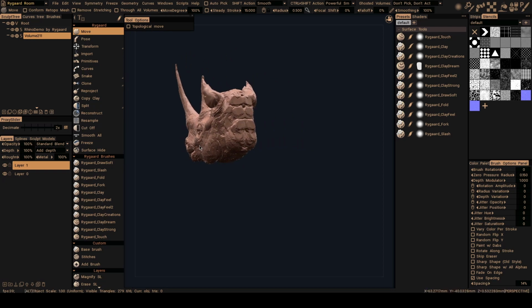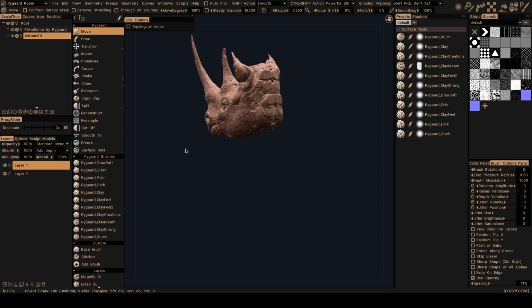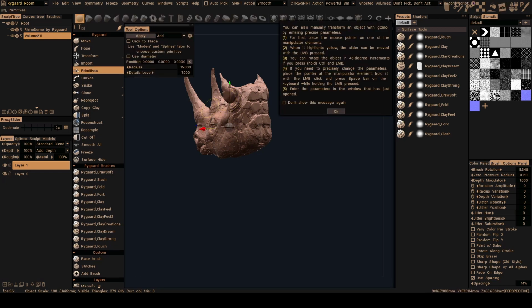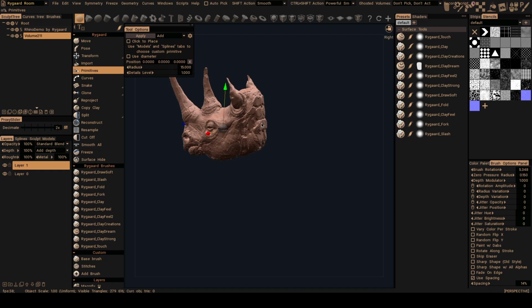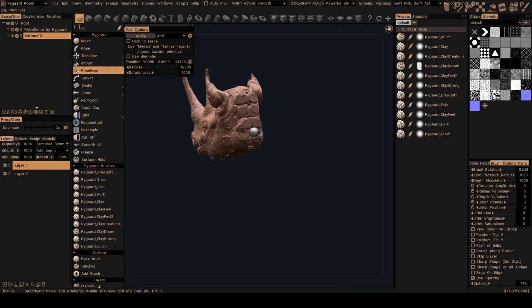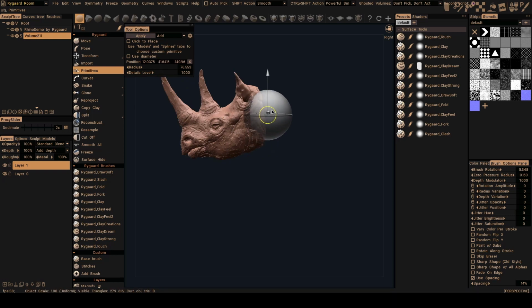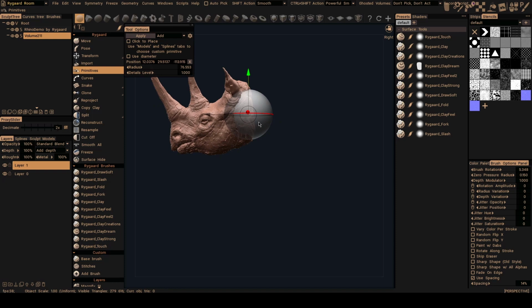And now I can, for example, select here the Rygaard clay dream. And I'm going to select here, select the primitives. And by the way, I'm using a lot of shortcuts. And I'm going to add this sphere here. And as I said, just to push the geometry, right? So I'm going to apply this.